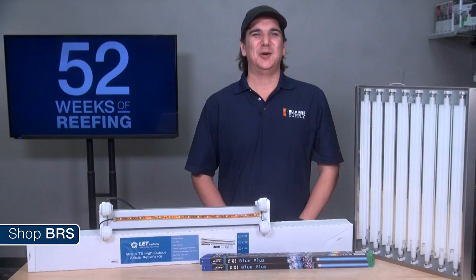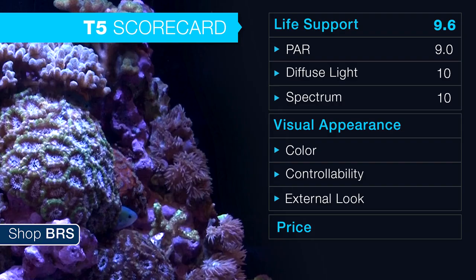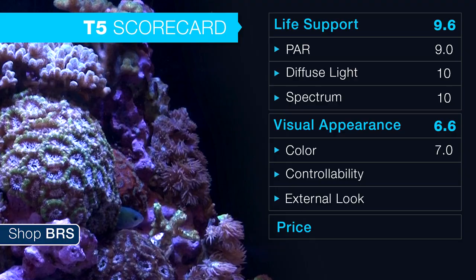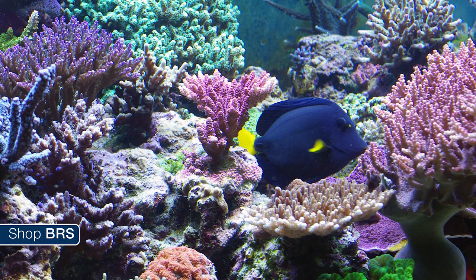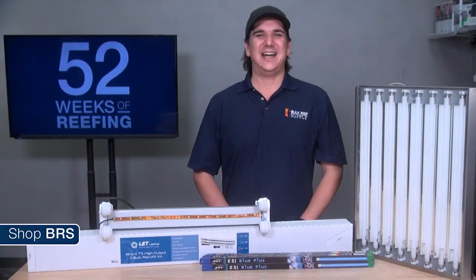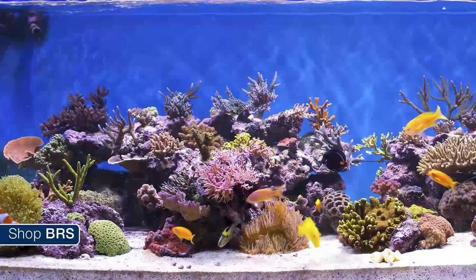When evaluating visual appeal we looked at overall color, contrast and shimmer, lighting effects and controllability, and visual appeal of the fixture itself. Overall we gave T5 lighting a 6.6 in this regard. We rated T5 a 7 in color, contrast, and shimmer — fairly high because the corals themselves are typically really colorful and look awesome under T5s. However, that ultra diffused light source tends to give the entire tank a flat look because it illuminates the tank so well that there are very few shadows left, which eliminates contrast and sense of depth. Anyone who has taken a photography class understands the importance of shadows in creating contrast and a visually interesting image.